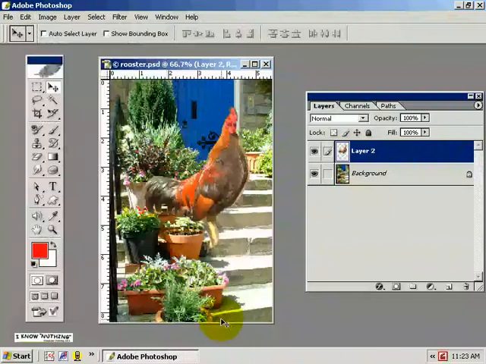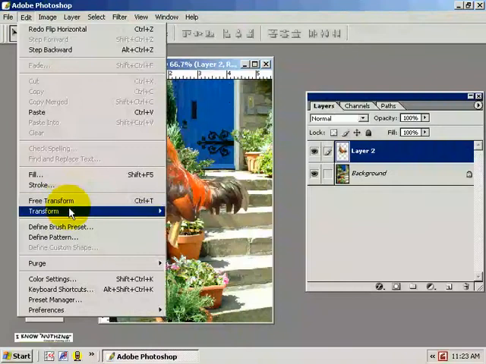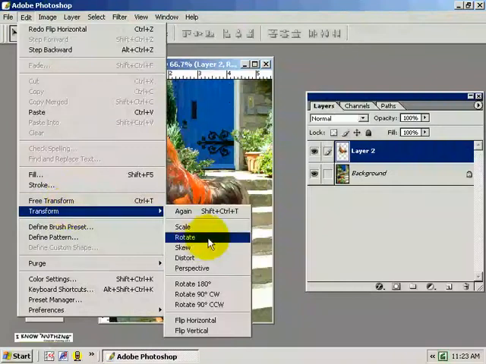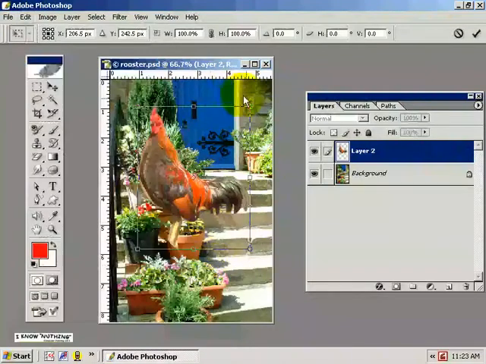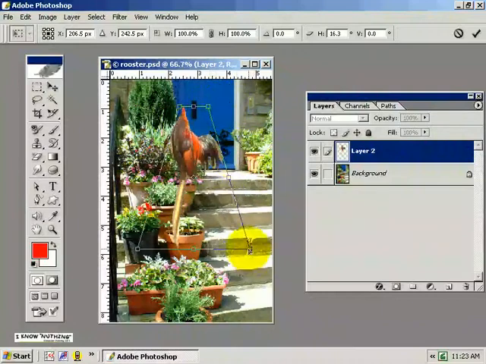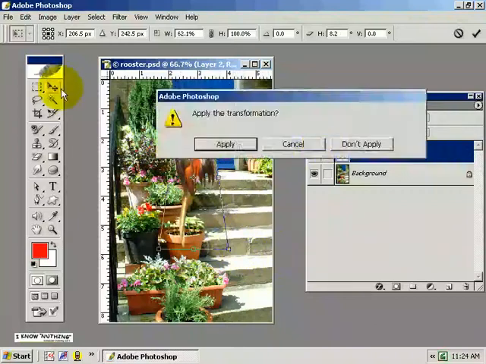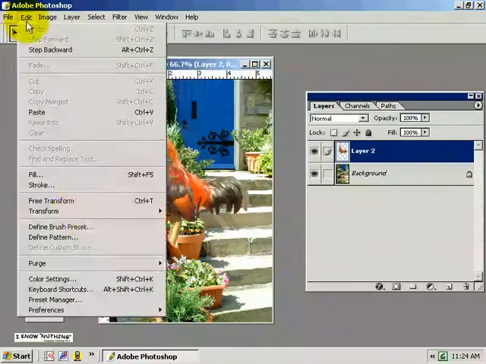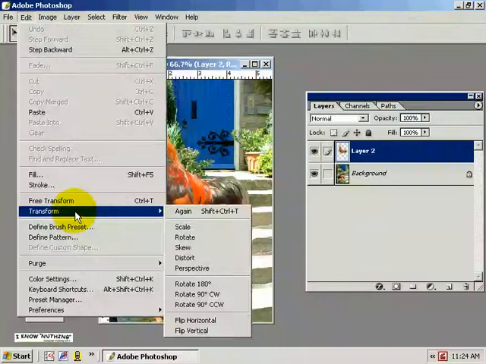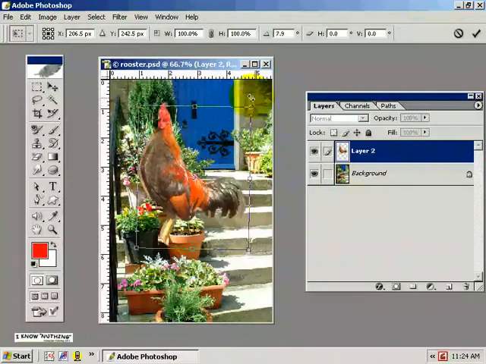So I could also flip horizontal. Now, of course, we have perspective, which allows you to control the perspective of the image. And flip vertical. I also have Free Transform, which just allows me to do anything I want to it.